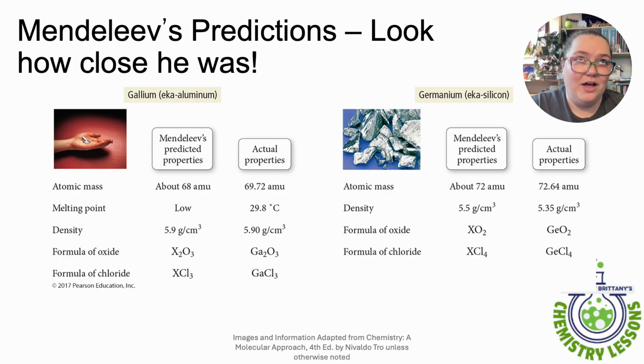Now, we do not currently follow Mendeleev's periodic table. You will notice that I said that his periodic table puts stuff in the same rows that have the same trends. We have now flipped it so that they're in the same columns. And there was also the change of looking at atomic number versus atomic mass. And the reason for that is because the mass is different. We have talked about in this course that our different isotopes have different masses, so that's not something super consistent and reliable to use for this. So we've made a few changes, but Mendeleev is really where it started.